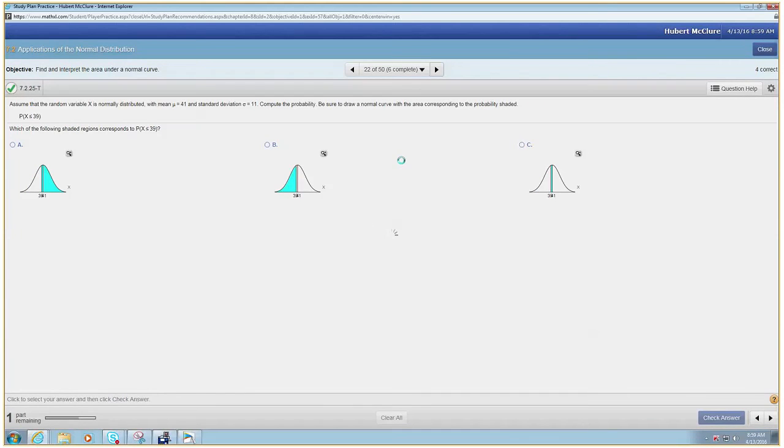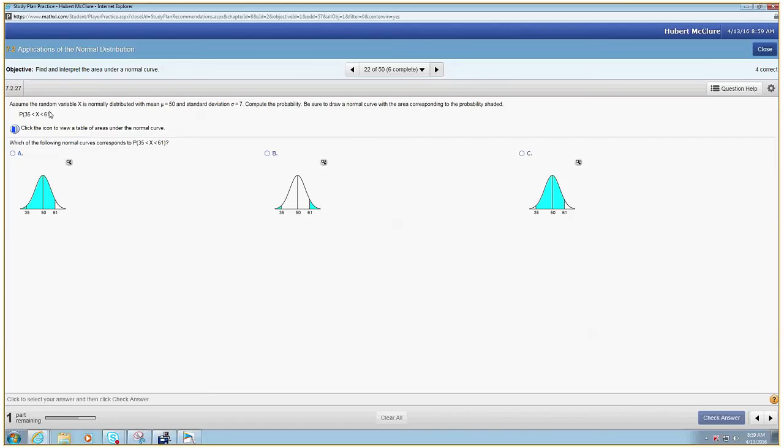I feel like I'm doing y'all's homework for you. All right, let's see what this one says. Let y'all do this one. This one says 50 and 7. Find the probability that the test score is going to be between 35 and 61. It's got 2 numbers. I'd quit. Too much work. Just quit. Or erase one of the numbers.